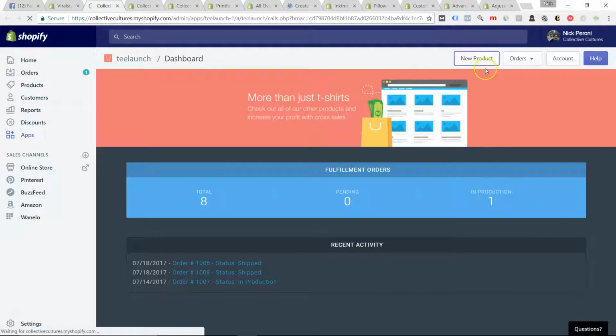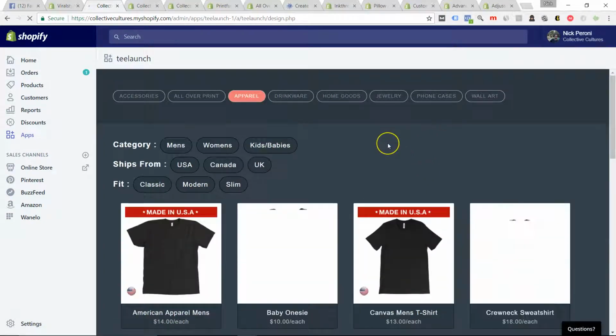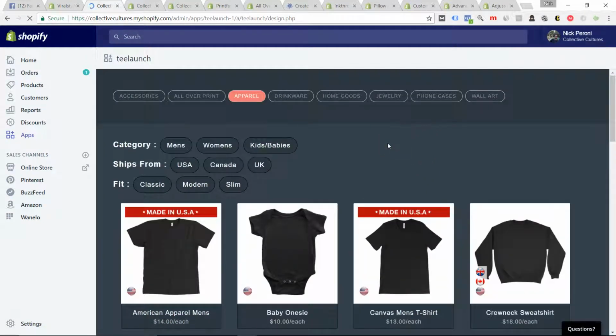So getting into T-Launch, this is one of the companies that I do use. I use T-Launch for shirts. I've used them for shirts many times in the past. I've sold several hundred to thousand. I don't even know anymore with T-Launch. People from Shopify mostly know me as a dropship person, but I have sold custom merchandise. I just find custom merchandise to be a little bit more time consuming. That's why I've always gravitated towards dropshipping.